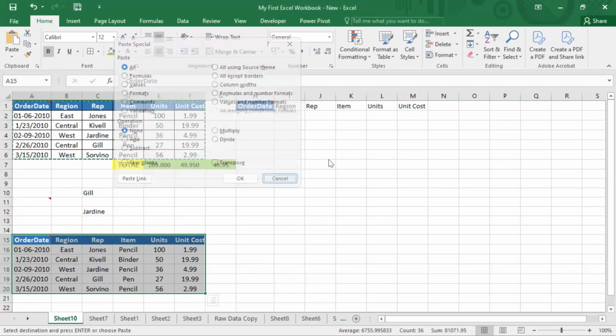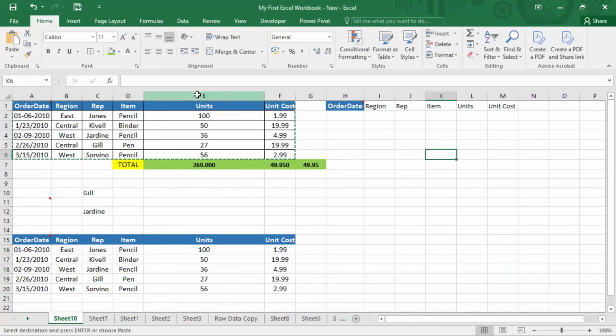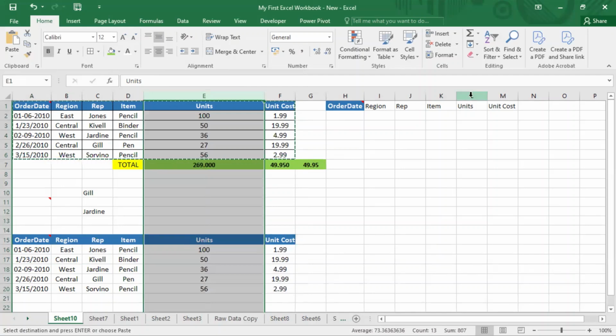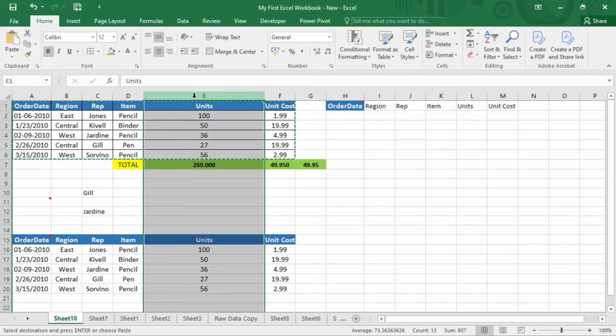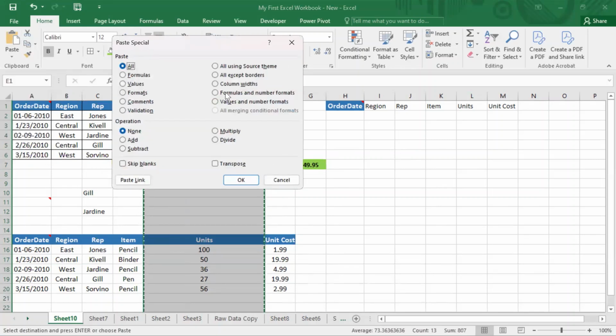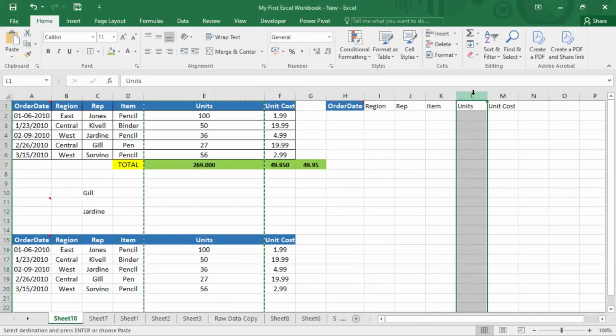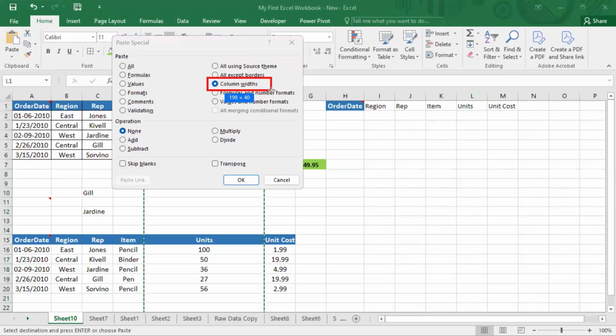Suppose I have this column with units as a bigger column width. You can see this E column and the L column. If I want to copy the width of this column to L, I'll select this column and say copy. I'll go to paste special. I'll select the column where I want to apply the column width, go to paste special and select column width, and I'll say OK.